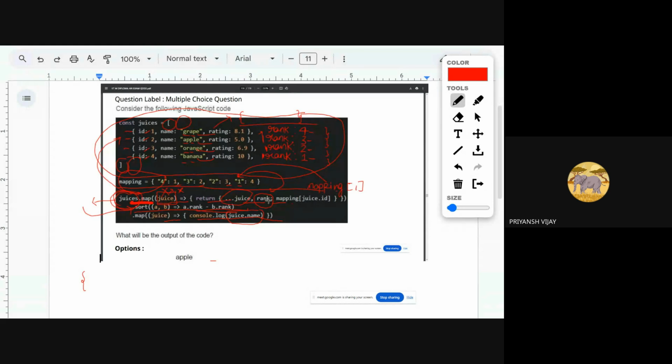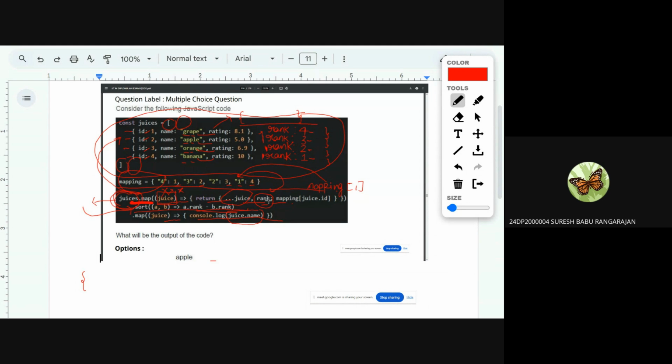So mapping of 1's value is 4. So the rank for the item, for this object where juice dot id is 1, will get a rank 4. So it will be reversed. The mapping will be reversed here. No, not reversed, according to whatever is defined here.